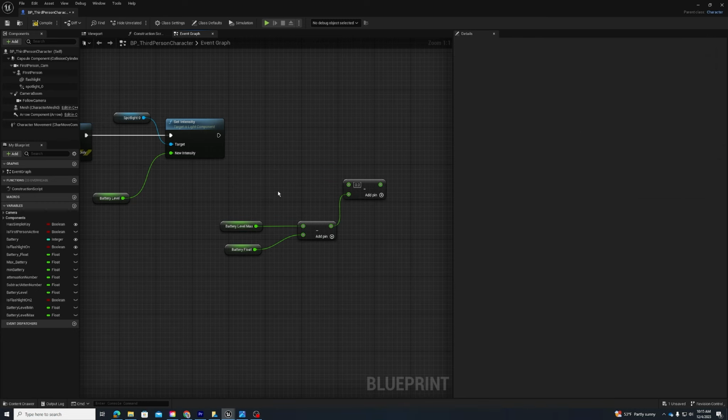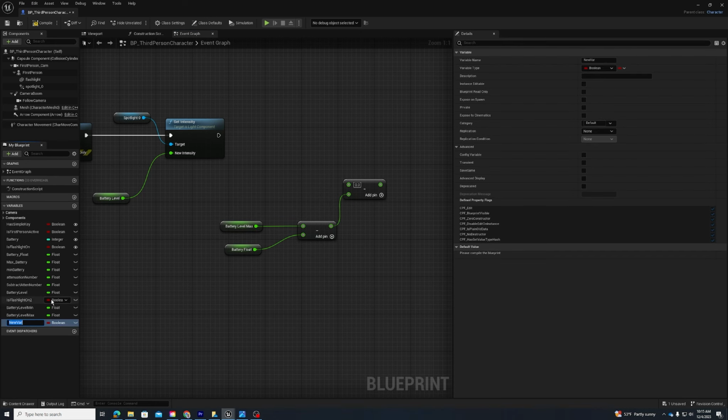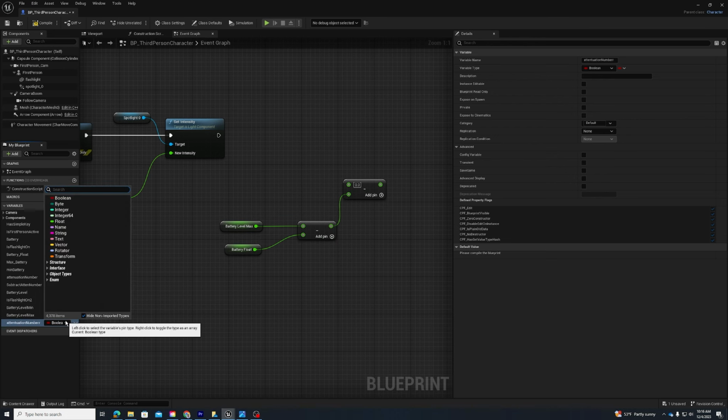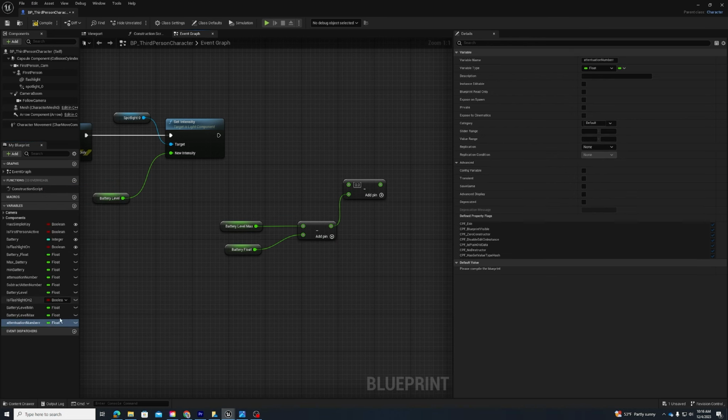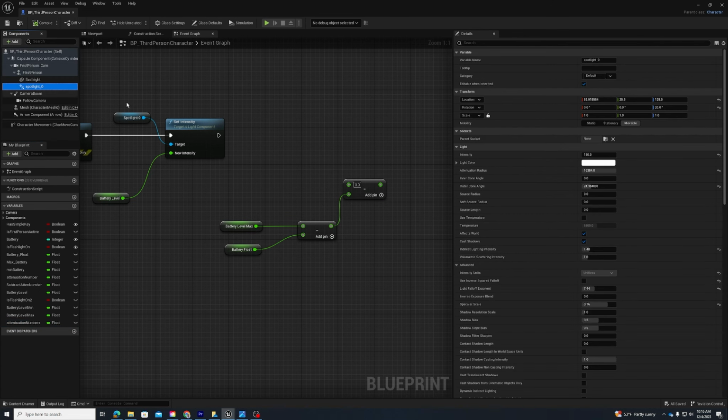So what I did is I went to my variables, I created one, attenuation number, made it a float, and then set that number to whatever had been my attenuation variable number, which was in my case 16384.